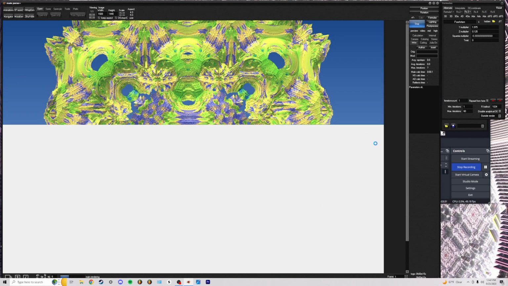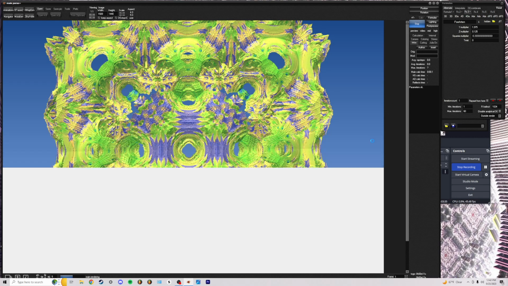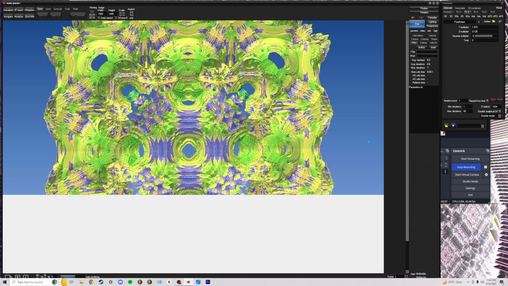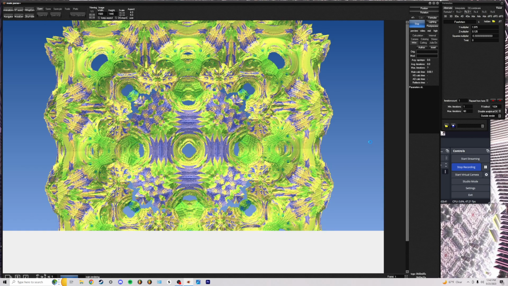I don't usually get this big, but I just think it looks nice when you have a lot more to look at. It certainly takes a bit longer though.